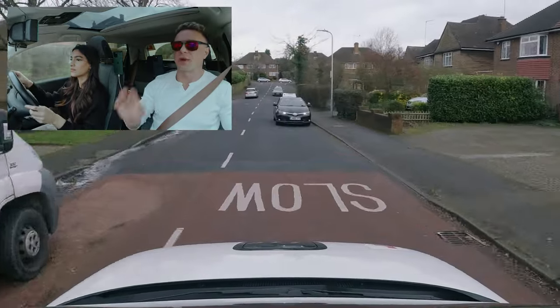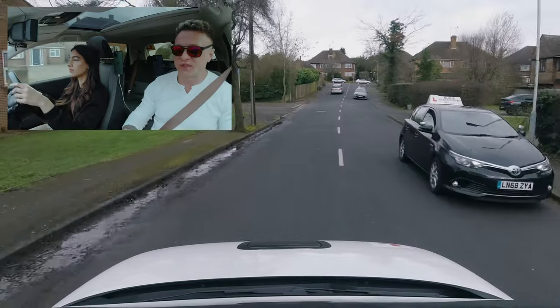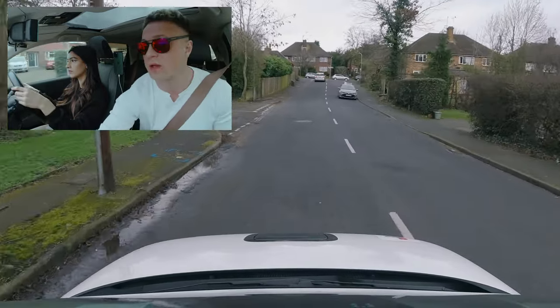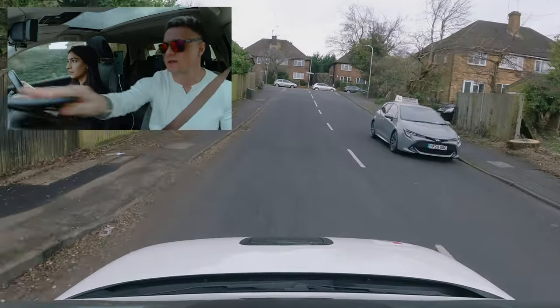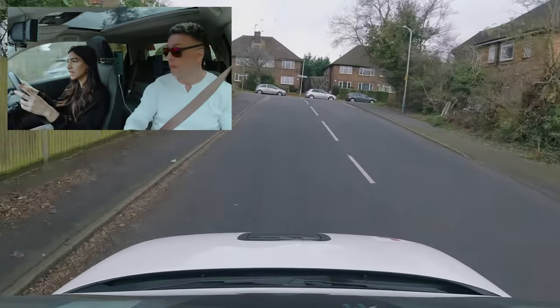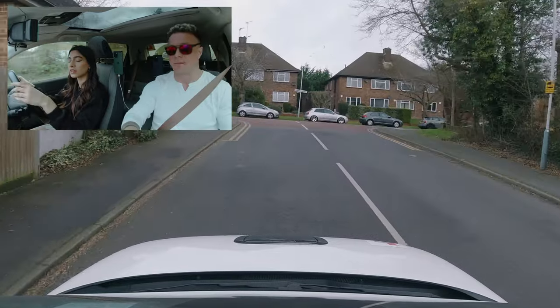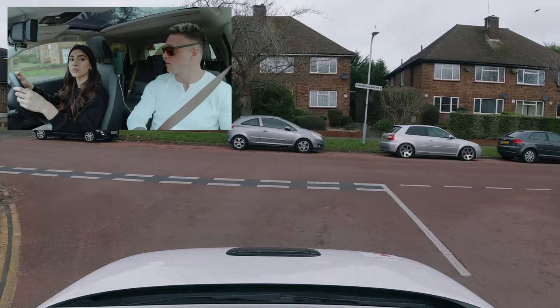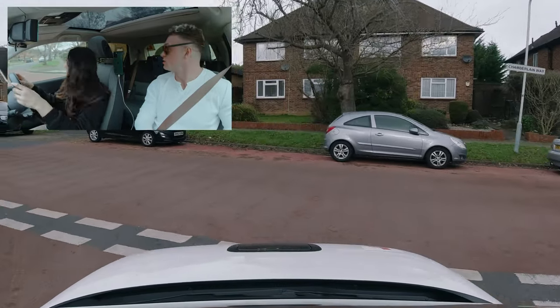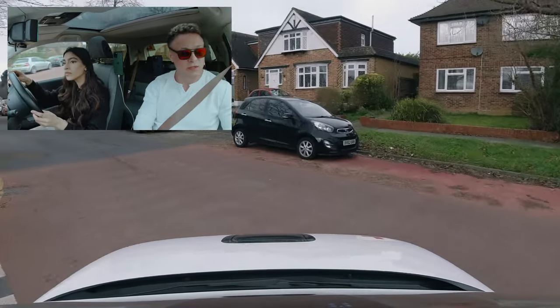Okay, pretty much back, but I'd like you to ignore the sat-nav because we're just going to finish up with a little bit of parking. So at the end of the road, ignore the sat-nav, turn left, please. Turn right, then turn left. Yeah. Show you another way around. Sometimes examiners will go this way. It's quite common actually, just to do a maneuver and then they'll take you back to the test centre.